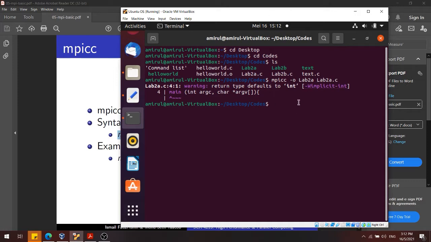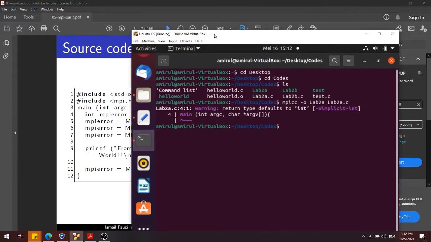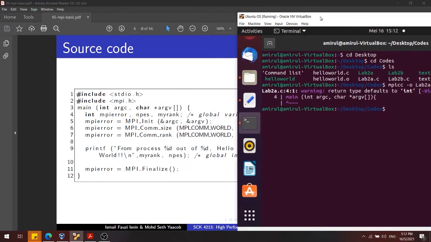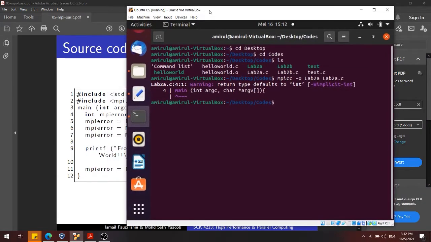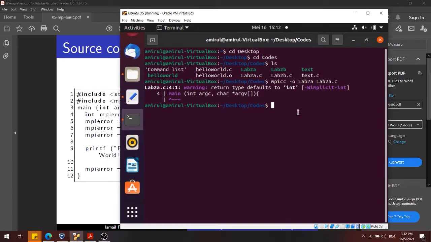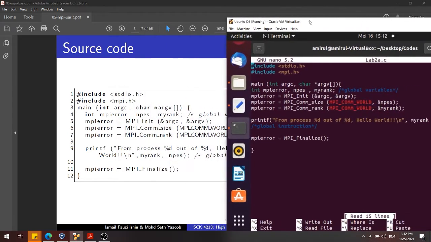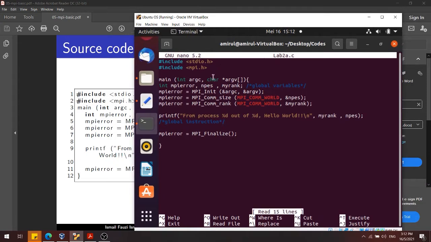Okay, in this code we have an error. Firstly, we must identify what error is in this code. Okay, we will go sudo nano lab2a.c. In this code we must identify what the error is.